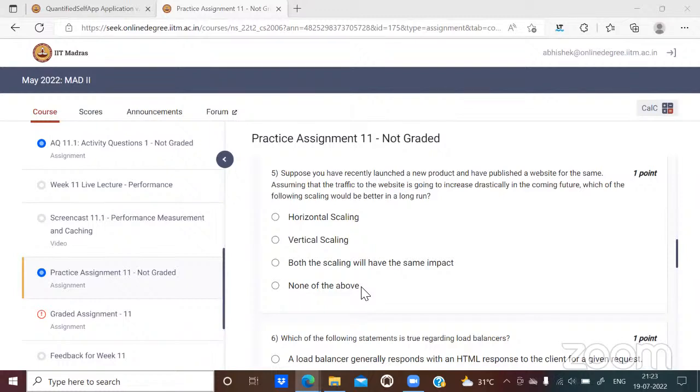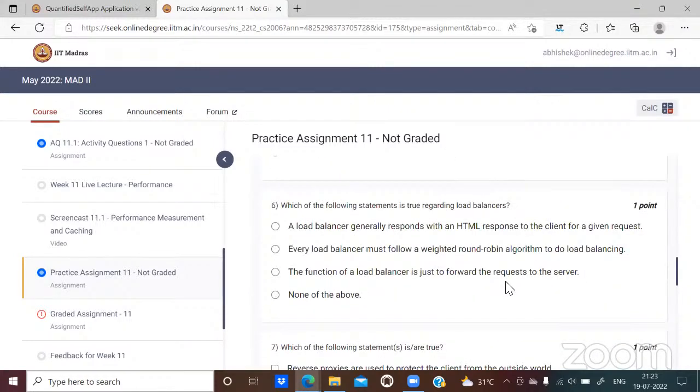Let's say now what I have is, instead of having a machine with 16 GB of RAM, I am having two different machines, right? Now the load is getting distributed. So it is definitely going to be an advantage. It is definitely going to be beneficial for me in the long run, because I don't need to worry about the traffic again and again. But if I go for vertical scaling, if I just try to upgrade a single machine, I will have to look after it again after a few days or probably months. So horizontal scaling would definitely be the best choice in case of a long run.